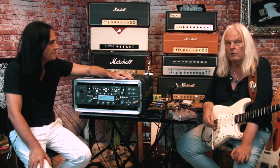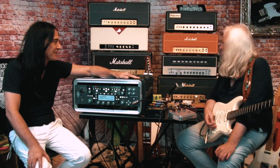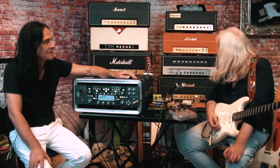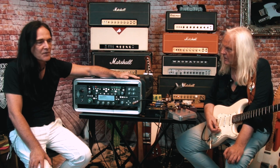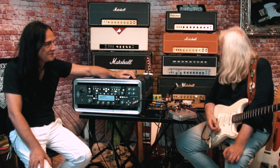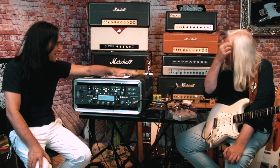Next, the '71 100 watt Superlead. Your favorite amp? I mean, no, not one of your favorites, especially if you stand in front of it, yes. But I think you hear this amp on, let's say, 90% of great sounding albums, especially from the 70s and 80s, and 90s. I saw Whitesnake, Steve Vai recording with the Plexi.